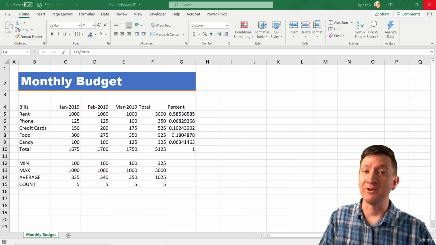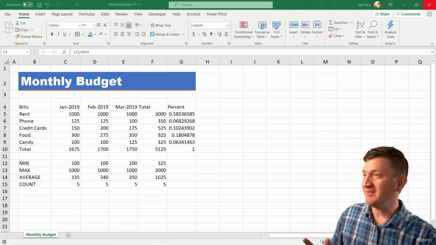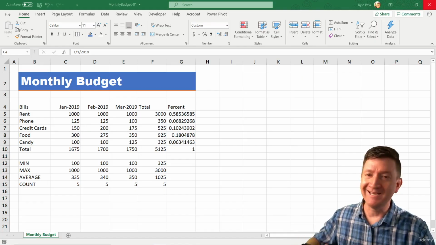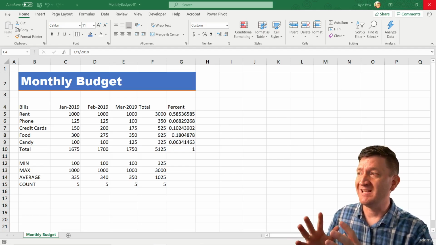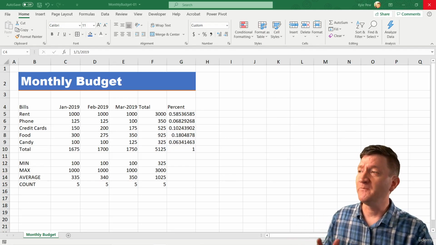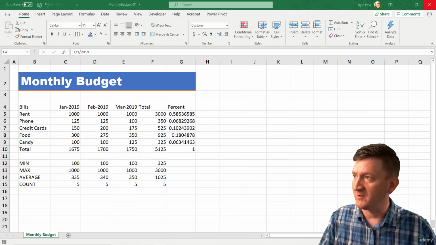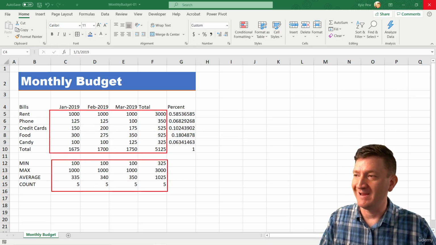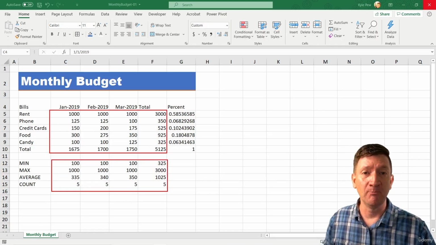So we've got some formatting going on in here, starting to look a little bit more presentable, right? Not quite there just yet, but we've got the title, and the title looks really good. Now let's start getting into the data. The first thing that we're going to focus on here is the numeric data. I want to do some formatting on these currency amounts, right? Specifically, this data right here and this data right here. Those are currency amounts.